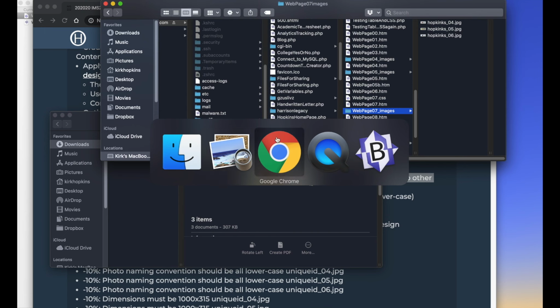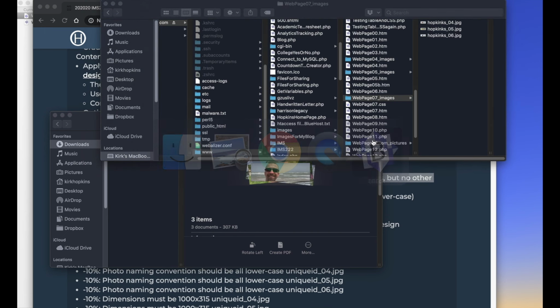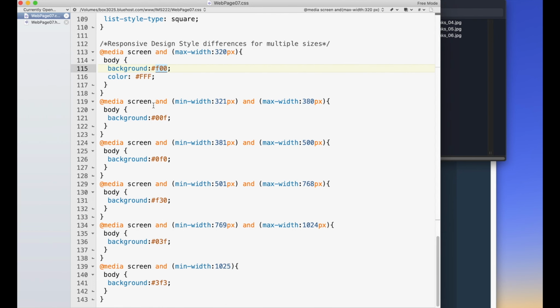And now it's time to link my code to those pages. So we're done with the CSS for now.